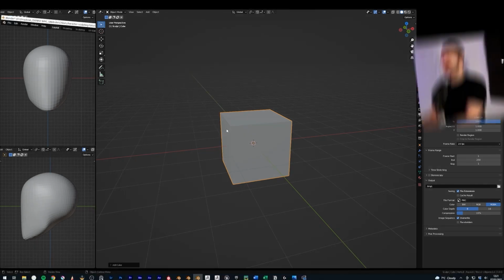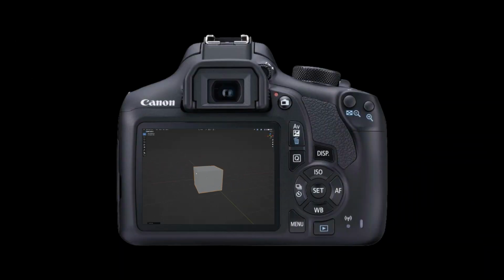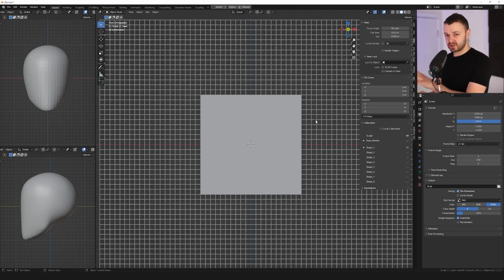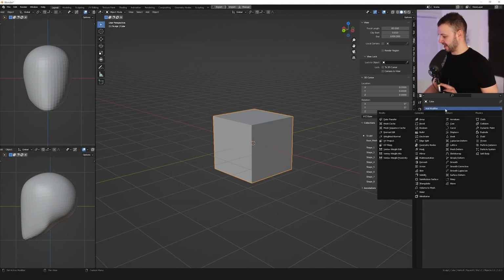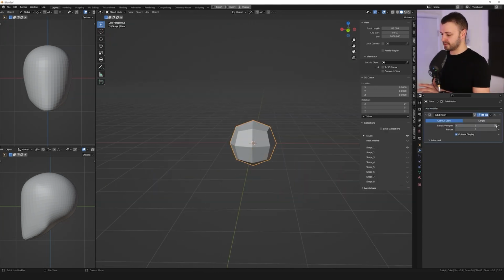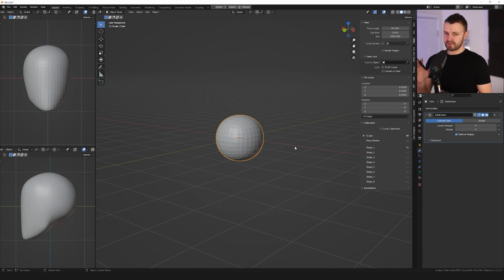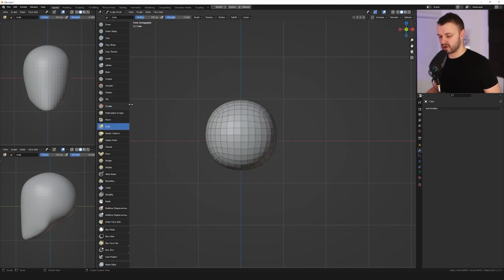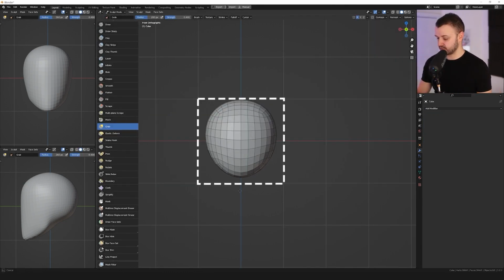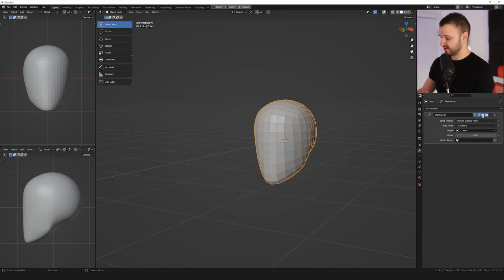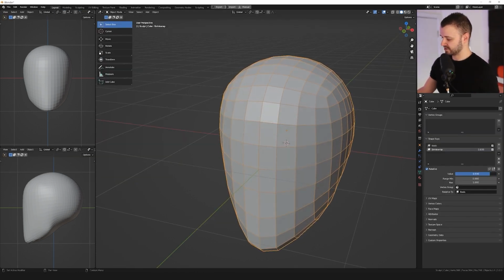In this lesson, we'll learn about setting up the focal length of the viewport camera, using the grid to help with proportions, moving from big shapes to small shapes and how that translates from low resolution to high resolution, the grab brush and using it to create our first shape, and finally how we can use the shrink wrap modifier to check our progress. Have fun.